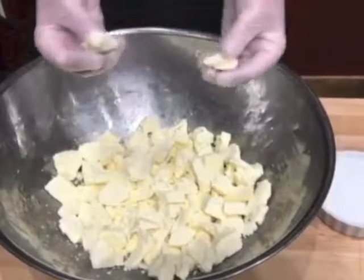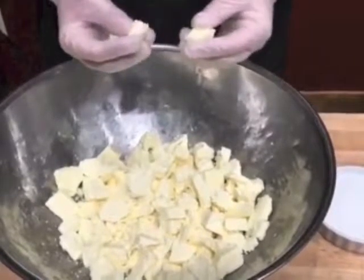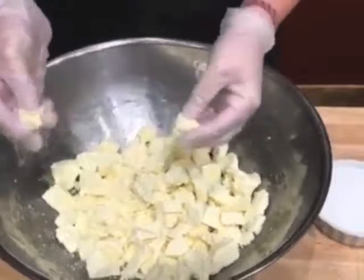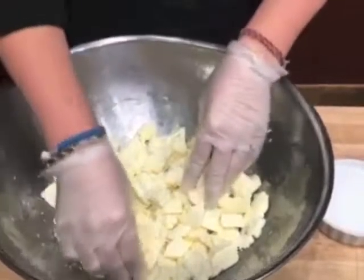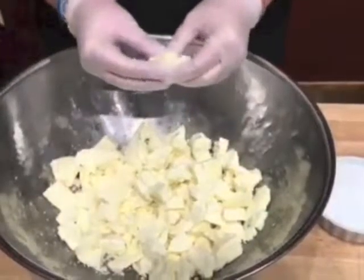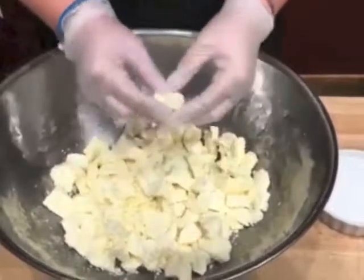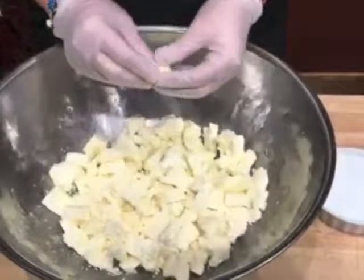So today we're going to be breaking these off into small pieces. Our curds come from Caputo Brothers, which is a local company. And we have to break these down to, I'd say, about dime to quarter size. You don't want them too small and you don't want them too big, because we'll be using water that is about 212 degrees to heat the curds up. And if they are little bite-sized pieces, that will help with heating up the curds to make them soft so we can begin stretching the mozzarella.